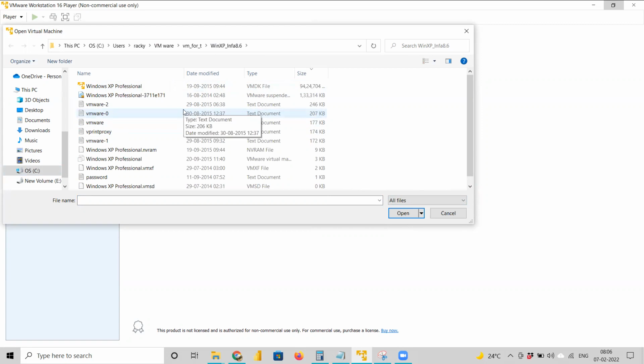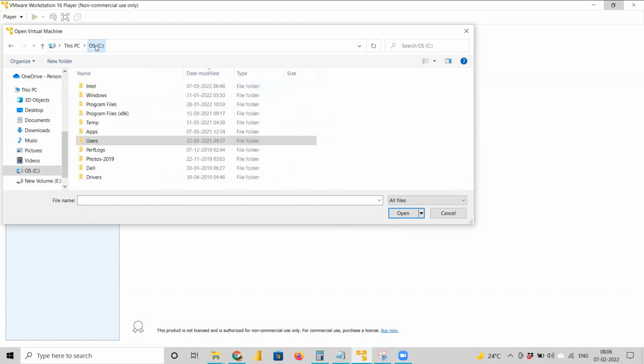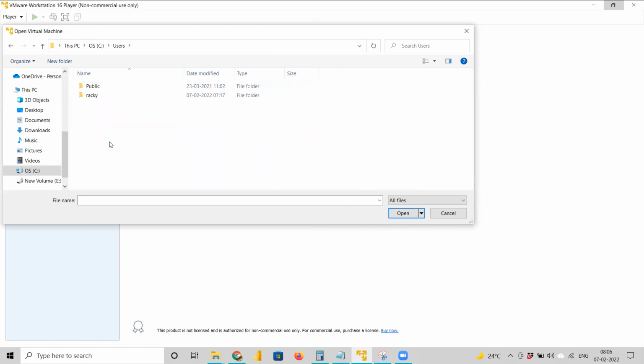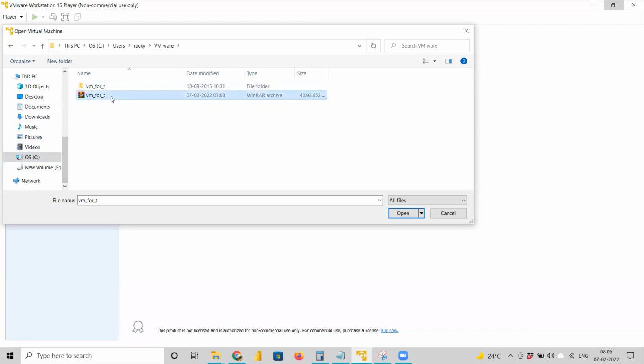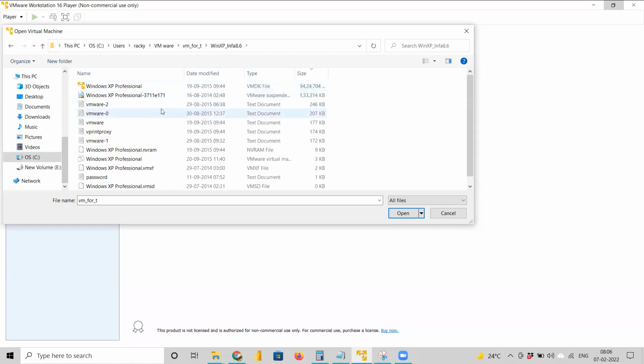No. Where have you downloaded this? Can you show me that software VMT? Can you keep it in D drive? It's okay in C. Yes. Open the first one. Open the VMT. Yes. Open this one.